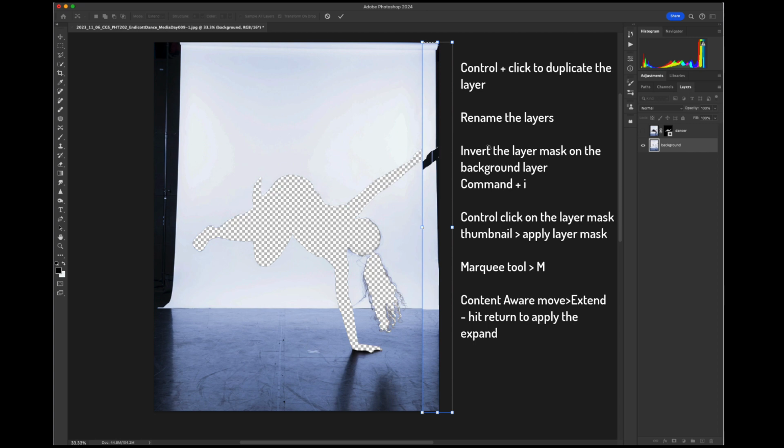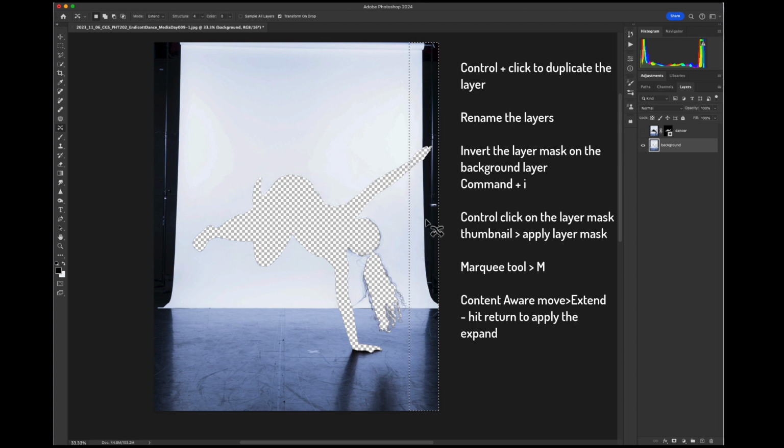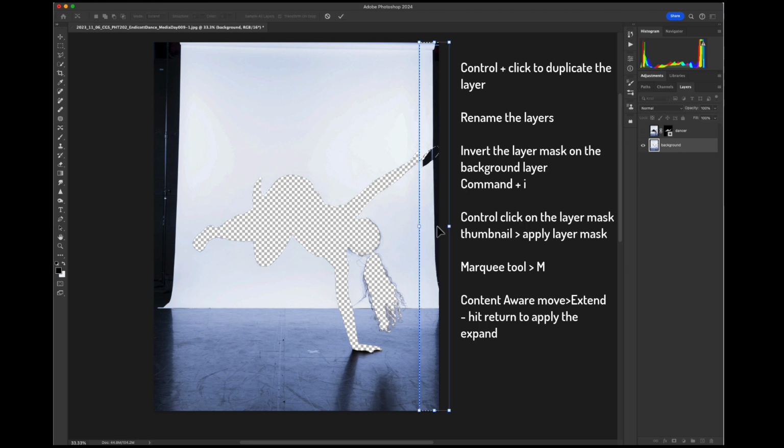Once I've done that, all I do is hit return, and it applies the expansion. And then I can hit deselect. And so there may be a little bit of adjustment here. I can come back if I want and try that move again and maybe do a little bit less, just get past that point in your hand, just about like that. That should be pretty good. Do a tiny bit more.